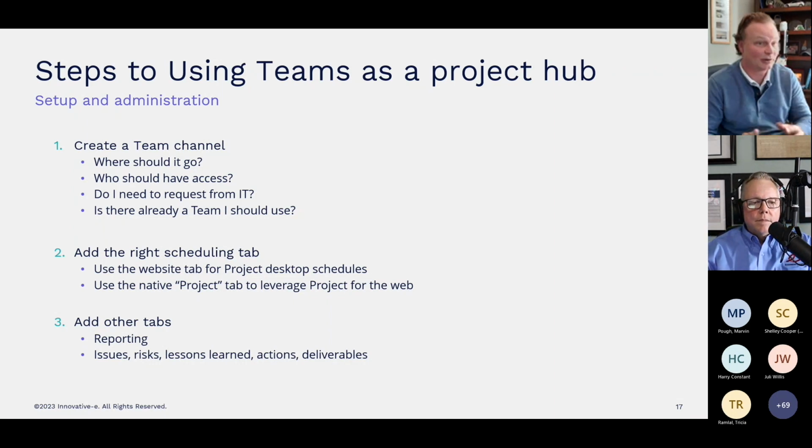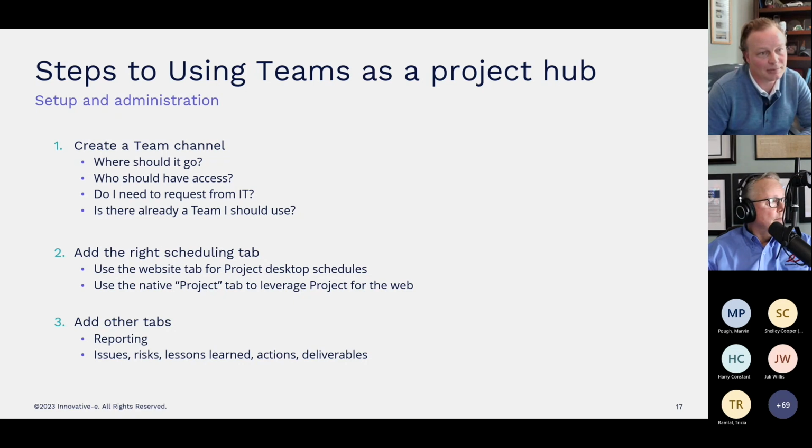Others allow people to create their own channels within a team, or their own teams and channels. So I'm not sure what your exact scenario is, but you could find out by contacting your IT administrator. But you need to decide where the channel would go, who should have access to it. You may need to request it from IT. And is there a team that you should already be using that you want to leverage instead of creating a new one? And then you need to add the right scheduling tab to it.